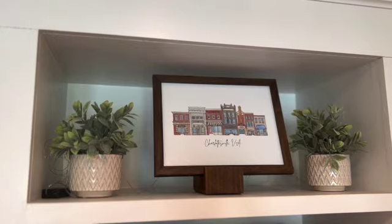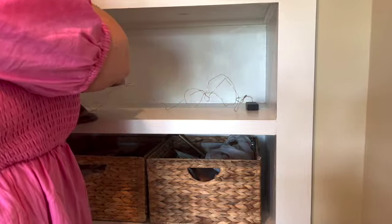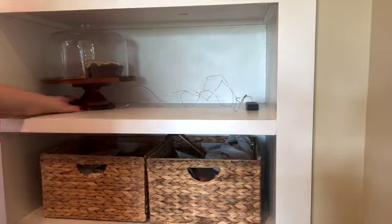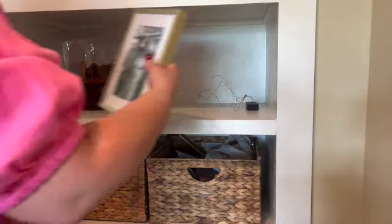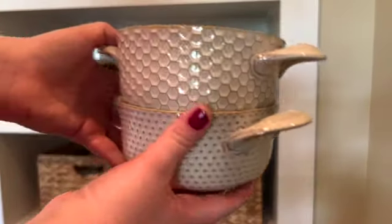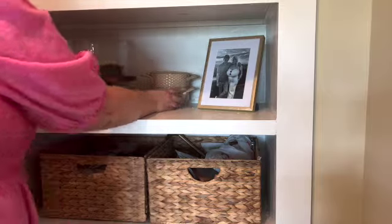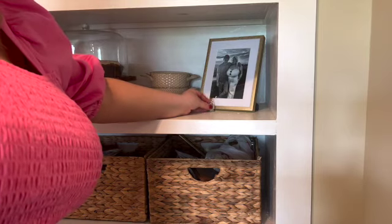I just made this delicious lemon pound cake, and this is where my cake stand usually lives when there's no dessert on it. Normally when there is dessert I just keep it on my kitchen countertops, but for the purpose of this video I put it on the shelving so you can see how I decorate it. I thought it was appropriate since it's a lemon cake and we're mostly decorating with lemons — so it's really cute. Just don't come at me for having a random lemon cake on my shelves!